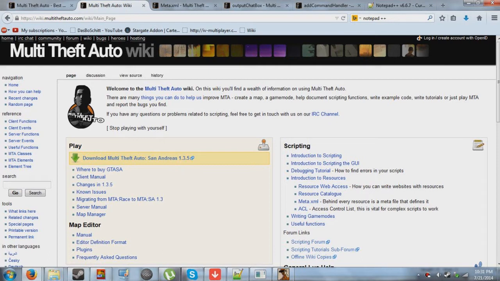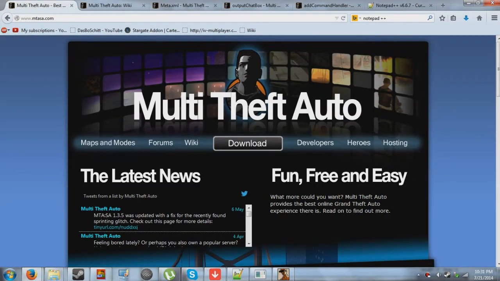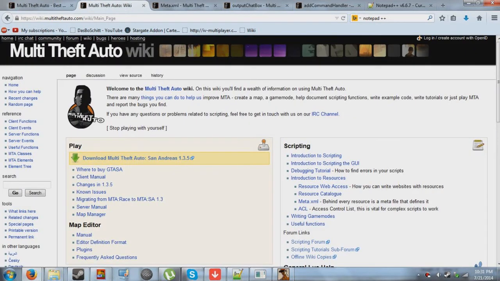My name is Risk and I'm here today to do a basic tutorial about Lua. The page you see here is the MTA wiki. You can find it at mtasa.com, click on wiki and you'll arrive here. I've decided I'm going to be doing just some basic Lua. I'm not going to get into anything too complex and we're going to take things in baby steps. I'll be sure to explain things as well.